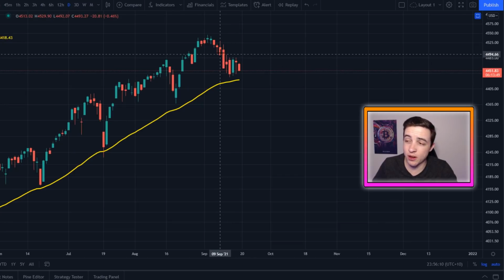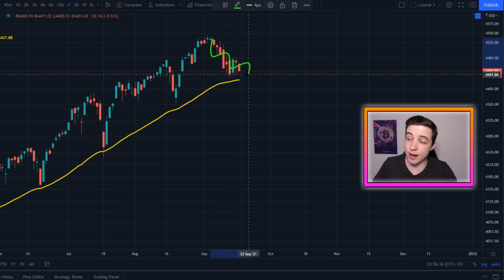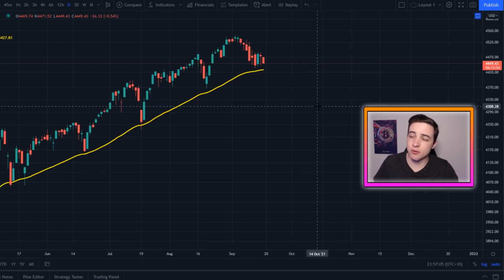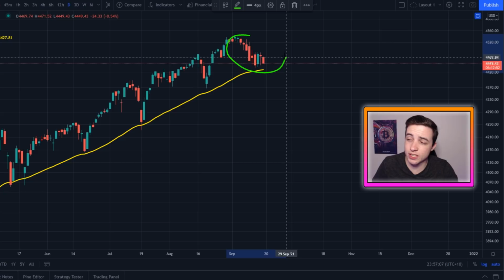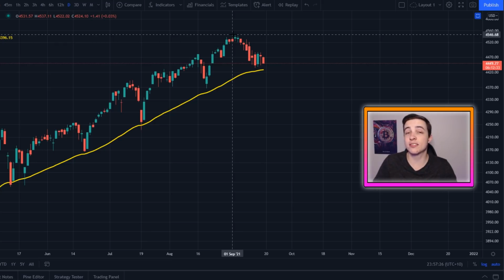So if the S&P 500 starts seeing a bounce to the upside here over the next 1 to 2 weeks, then that would honestly help Bitcoin see a further bounce to the upside over the next couple of weeks as well. But while the stock market is looking bearish, it's actually less likely for Bitcoin to be overly bullish. It is more likely for Bitcoin to be bearish when the stock market's bearish, because it all comes down to investor confidence. On a bearish stock market, investors all around are just less confident than normal, which means that those investors are less confident to potentially speculate on higher risk assets such as Bitcoin, for example.